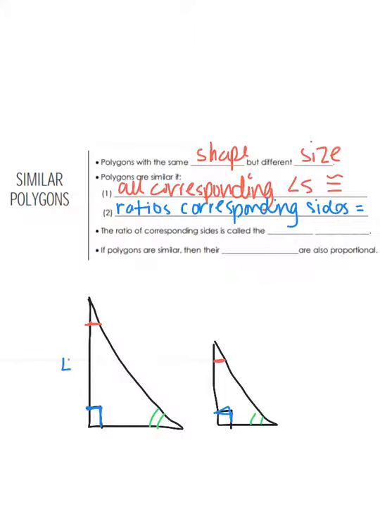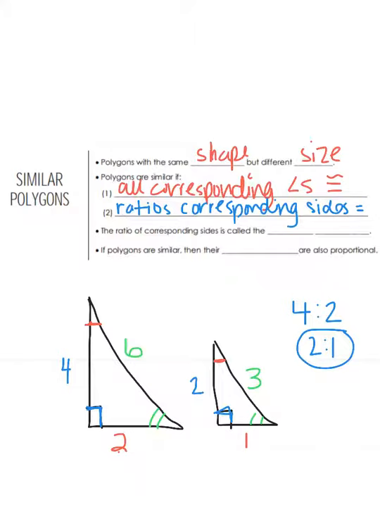So if this side is 4 and this side is 2, that means the ratio would be 4 to 2. Those are both divisible by 2, that would reduce to 2 to 1. So that means every side has to have a 2 to 1 ratio. So if this side is 6, this side would have to be half of it. It would have to be 3, which would reduce to a 2 to 1 ratio. If this side is 2, then this side would have to be 1. Every single one of those would reduce to a 2 to 1 ratio.